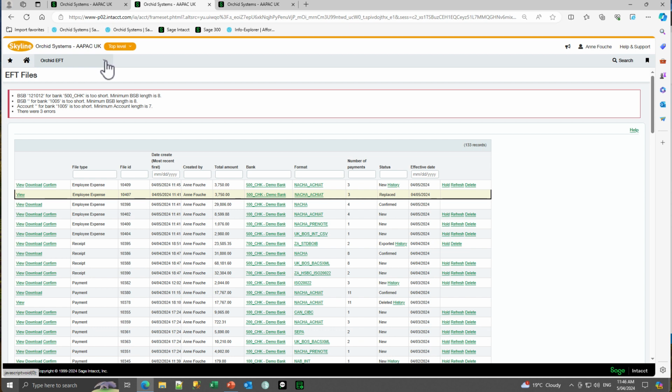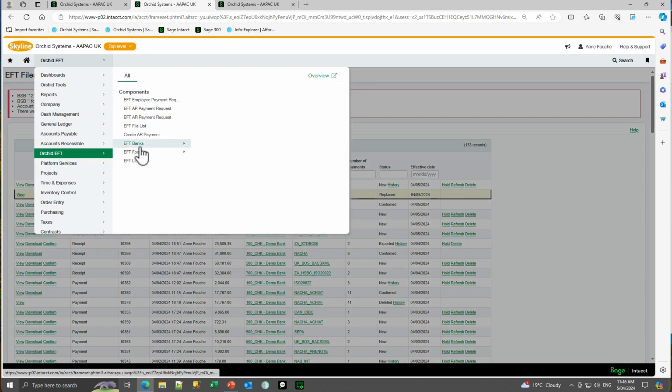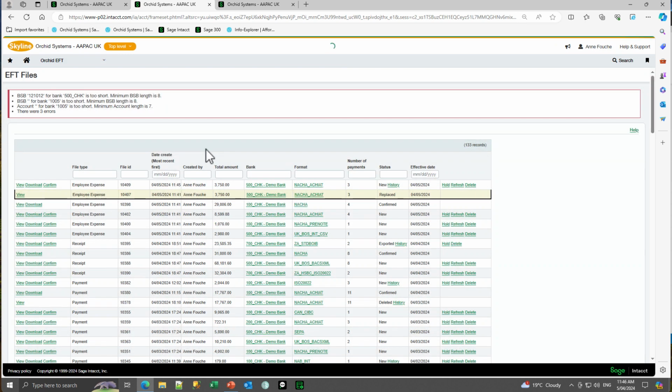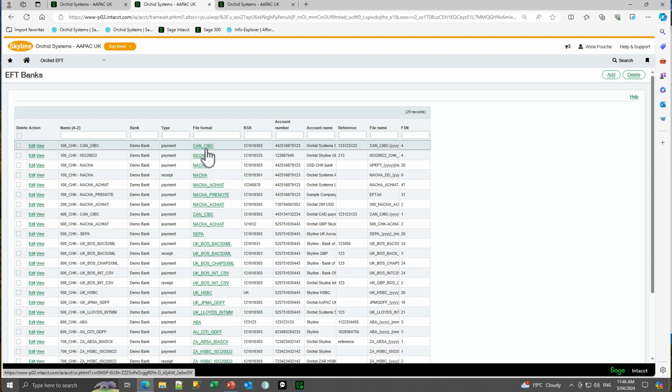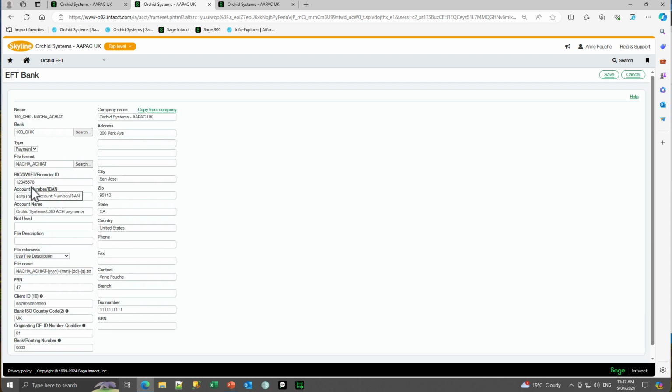The setup that's required for this would be to load your formats, configure your banks for those formats so you can have multiple formats associated with multiple bank accounts. And if we look, for example, on our 100 CHK ACH IIT, which is the one I first exported, this is where you would define what the file name is. This is where you would fill in your client ID, the banking code, etc. So all of this is information that's required in the bank. We are able to relabel these based on the bank's terminology.